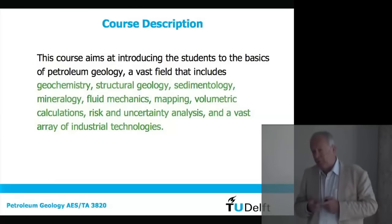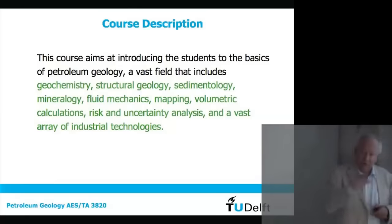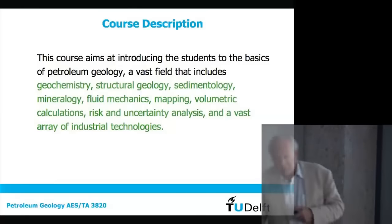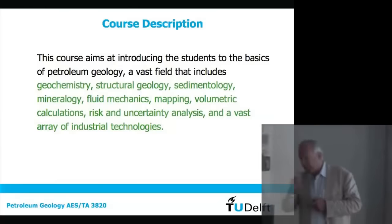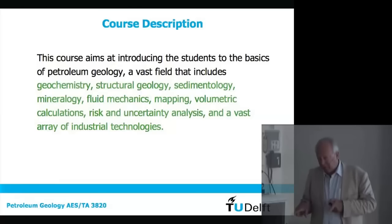Today an offshore platform in the deep waters of Brazil costs a million dollars a day. A million dollars a day. If you don't do it right, you may lose a few days, and your boss is not going to be happy. This technology comes at a price — we can drill in very deep water, three kilometers water depth, go through seven kilometers of sediments after that, of which two kilometers of salt. It's very difficult to drill through salt. And below that we can find very subtle traps that hold rather large quantities of oil and gas. There's a lot of technology and knowledge involved.